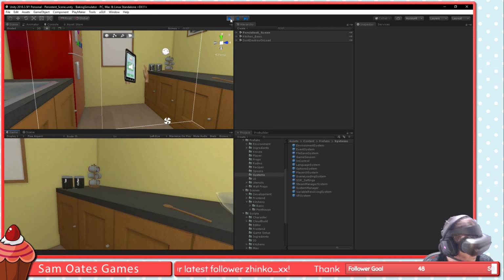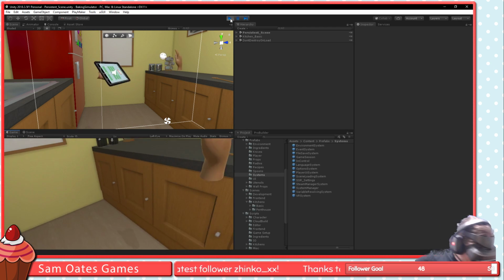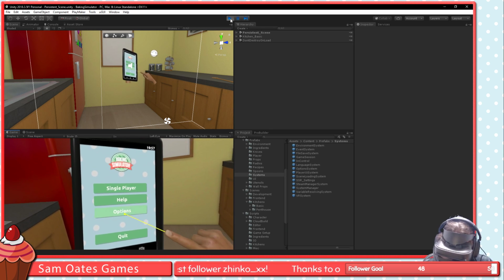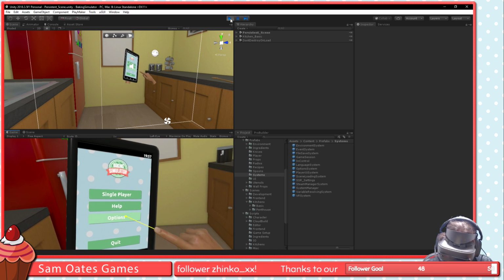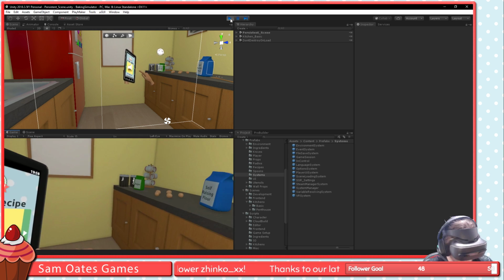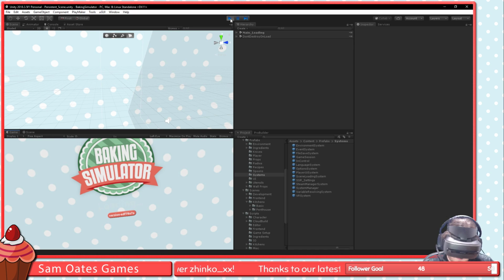So, load. I can't walk around. Now in theory, if I had full movement mode set up, I'd be able to walk over that, but I don't. I have seated playing set up. If I get a single player and select the sponge cake, you get a nice loading screen.